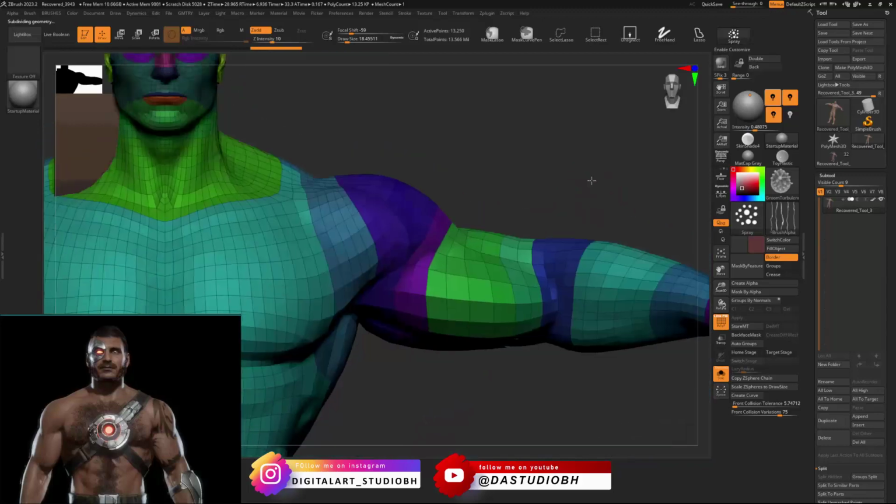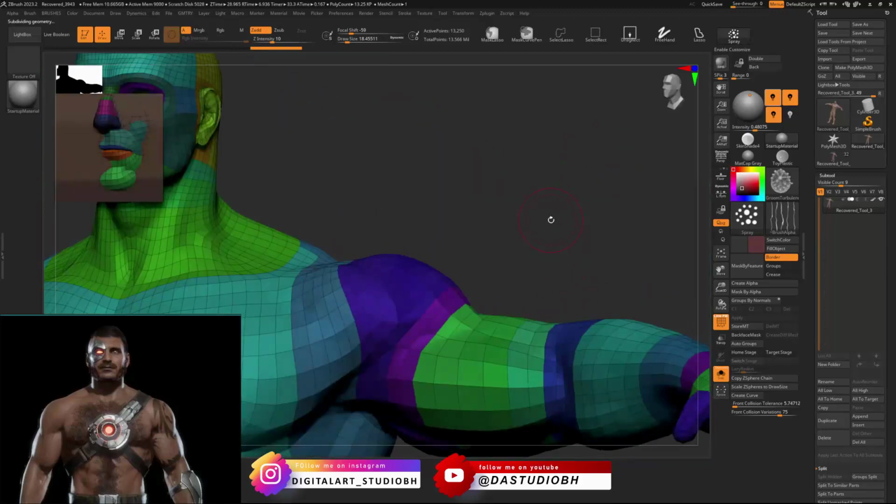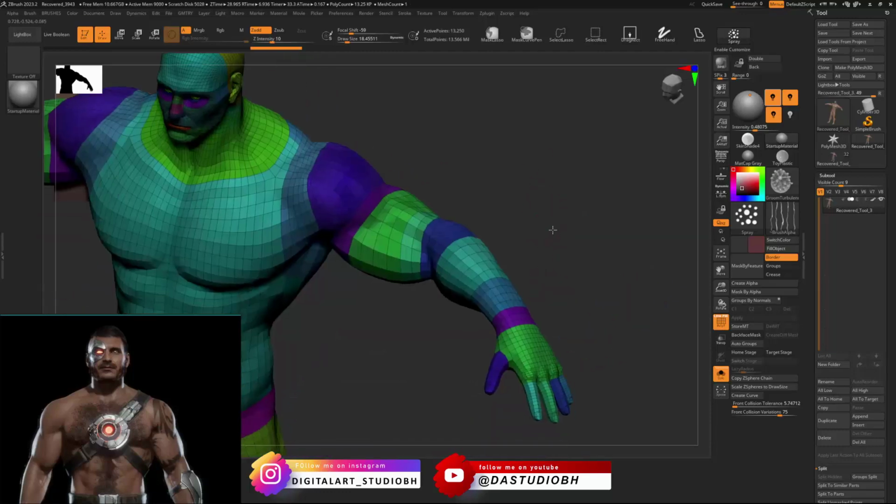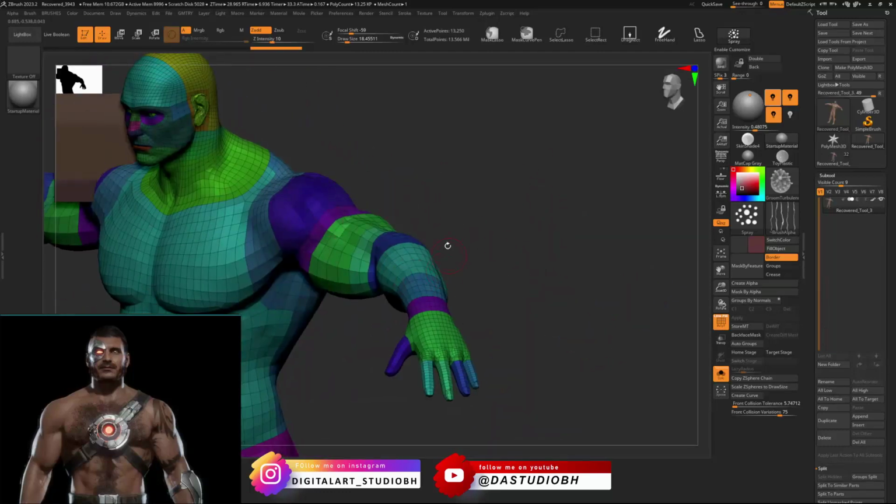All right, now I'm gonna explain how I did this just for the hand. Basically, we did the UV unwrap at the beginning of this tutorial. So I'm just gonna show you how you can do it specifically if you want to have a tattoo or something like that.